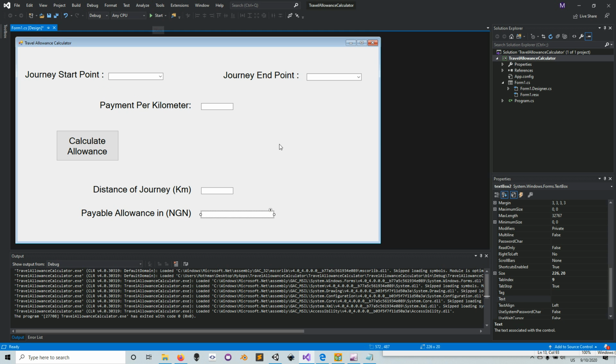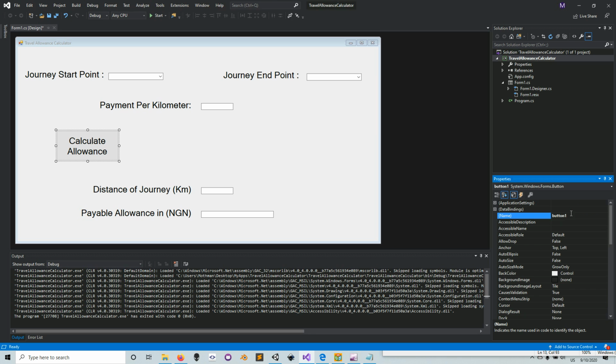We can run that and just, okay, not completely finished, because remember we changed the names of these controls, but we forgot to change the names of this and this control. Okay, let's start with the button. First, let's make sure we change the name of this. If we check the name, you can see it's called allowance per kilometer text box. For the button, this calculate allowance button, it's called button 1, which I don't like. We're going to call it compute button. Okay, and press enter. That changes the name of that.